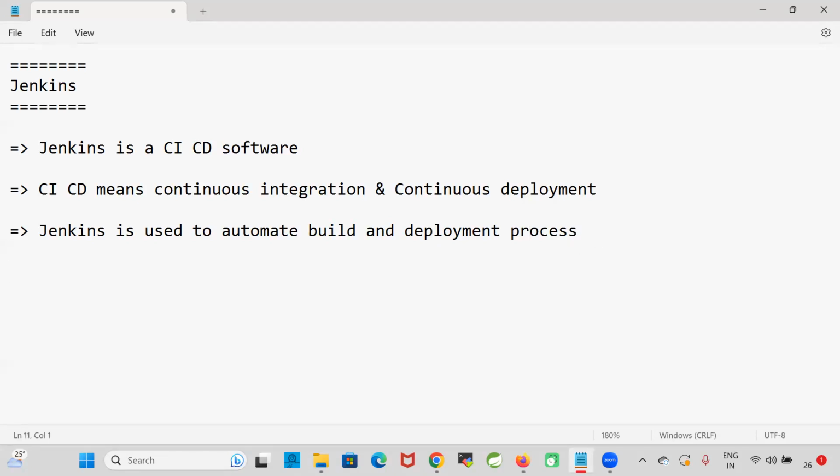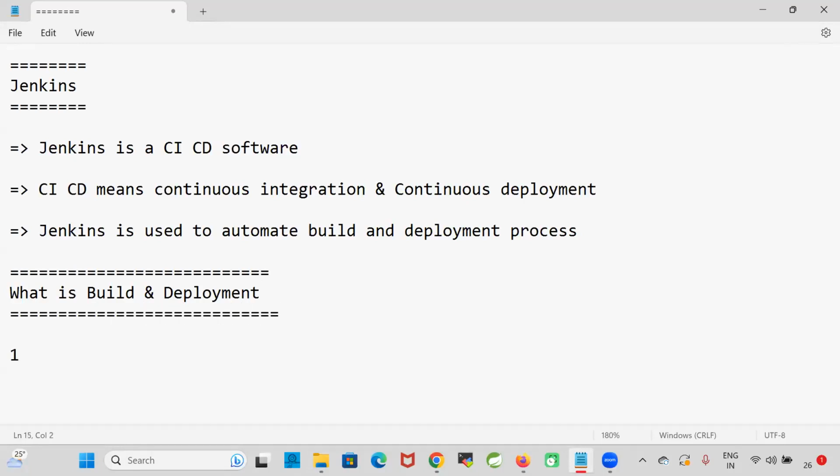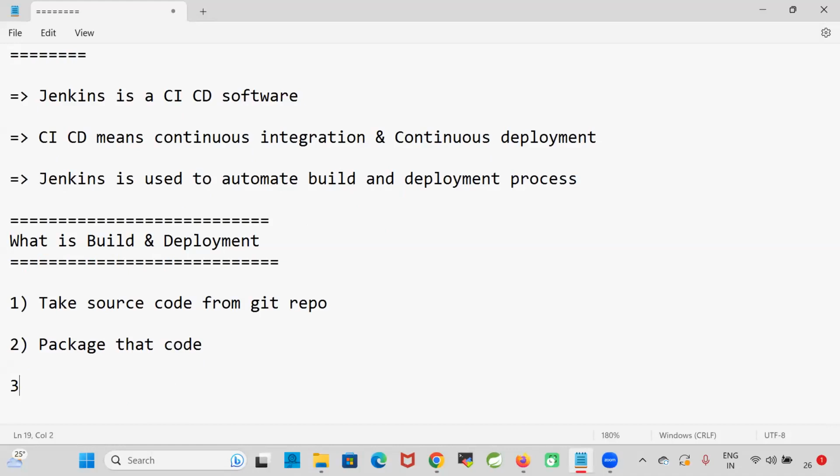So what is the build and deployment process? Here, build means take the source code from the Git repository, compile and package that code.